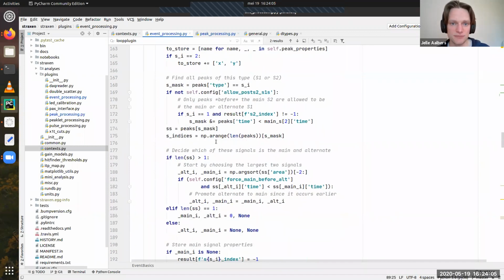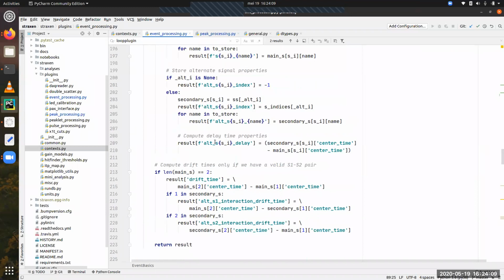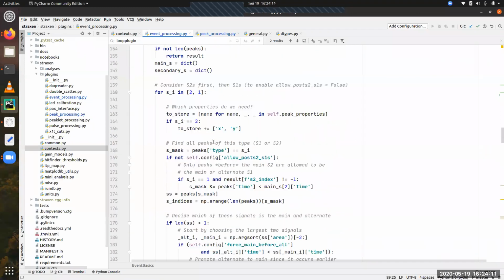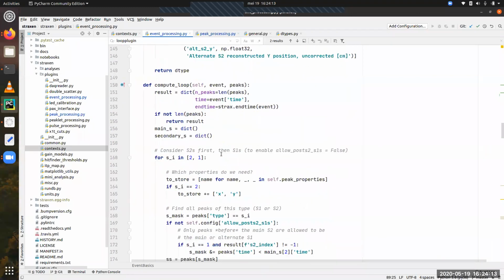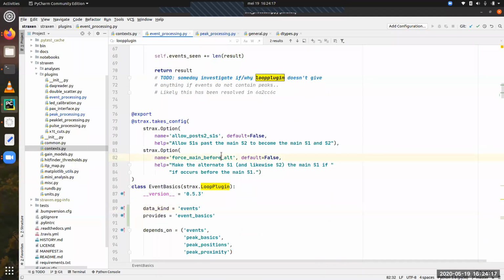Other questions on event basics? So maybe one other question. I think this option that is set above, like force the main S1 before the alt S1, or the other way around. Can you force a plugin to do something else, like set another option in a subsequent plugin?